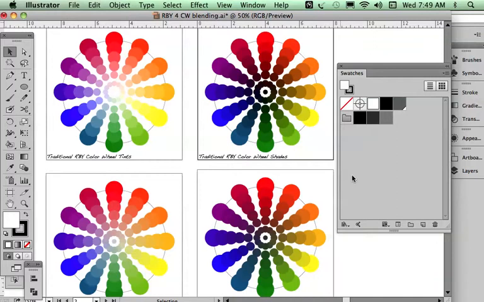But since we're going to use our swatches, and the reason we made this color wheel is to create designs later in the semester based on color schemes that can be found using the color wheel, such as complementary, so red and greens, right, or analogous, red, red-violet, violet. Maybe we want to organize those color groups into colors instead of the hues, instead of just the whole artboard. So that's what I suggest you do.